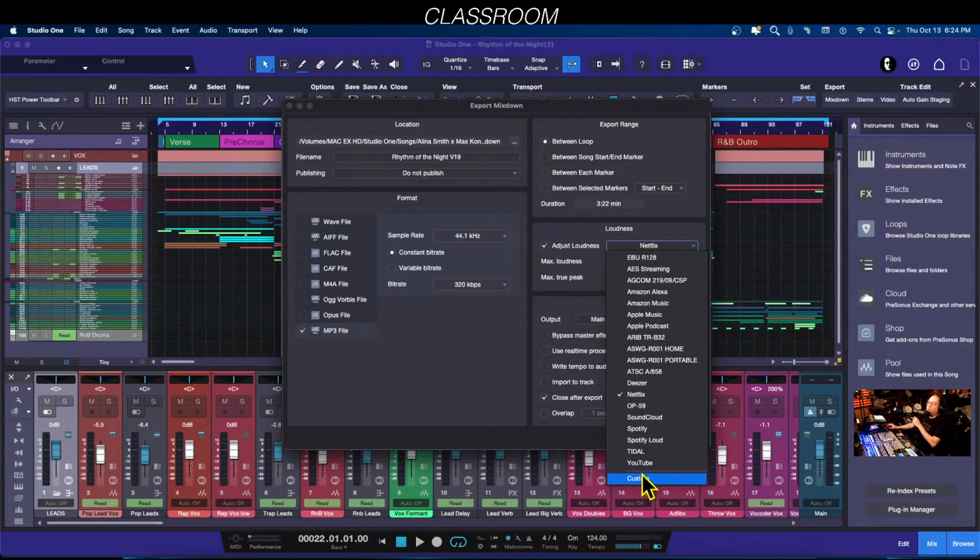Now, it's important to know that a lot of people don't realize that even if you don't export your files to these platforms' recommended settings, they're going to do it for you. The bad thing about that is if you've got a lot of compression on it already and they go ahead and reduce stuff, it's going to add more compression. So it's usually a good idea to either pick one of these or just don't add any compression on the outs and let them do it. But that's up to you. That's totally up to you.